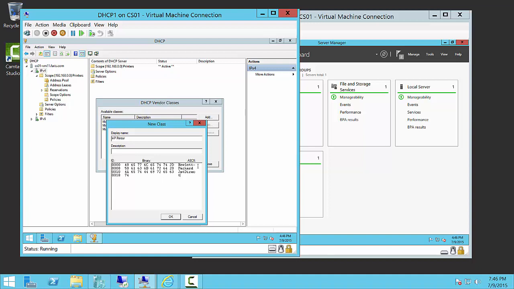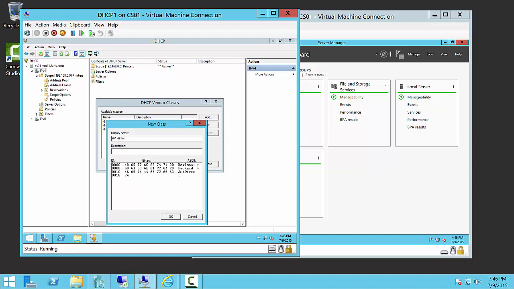Okay. Then we're examining the ASCII value. As that packet comes in, the DHCP server is going to examine the ASCII value of what the device is. The only way I know how to get this is, you don't even have to type it in ASCII. You can actually type it in binary.